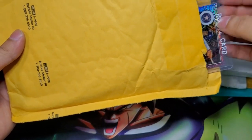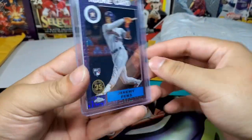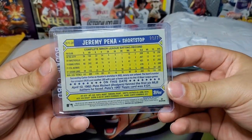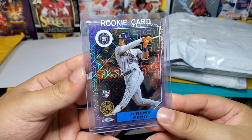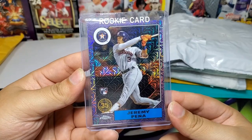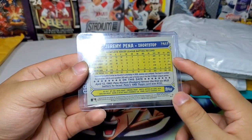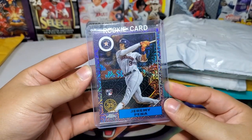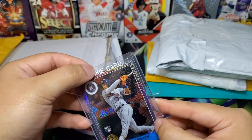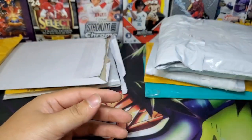Here's another Jeremy Pena — if you couldn't tell, it's on the mojo. Very nice looking card right there. I believe this is the purple, numbered to 75. I think I got a good deal on it — got it for like 30-35 bucks. I do have the Bobby Witt Jr. of this one out of 75 as well. Just a very nice looking card; the top loader's a little beat up, but doesn't matter if the card's still in decent condition.